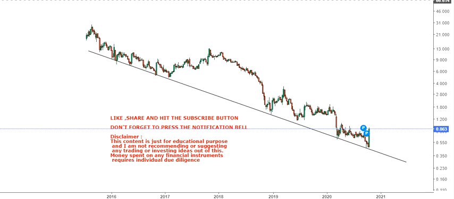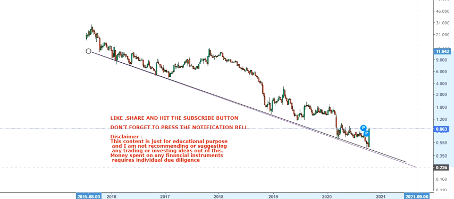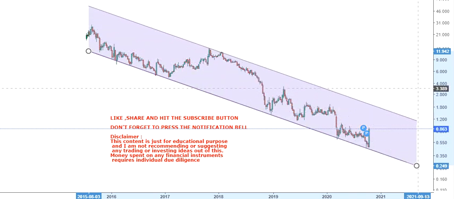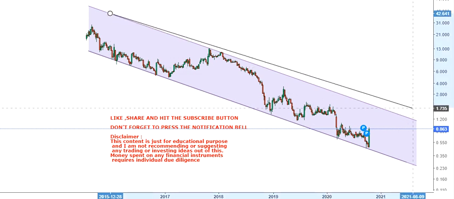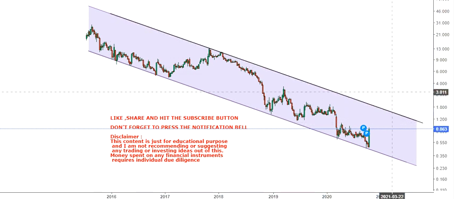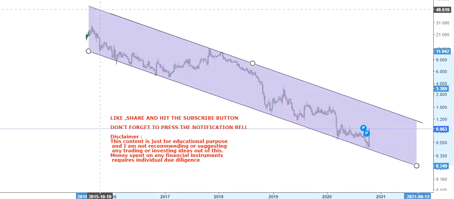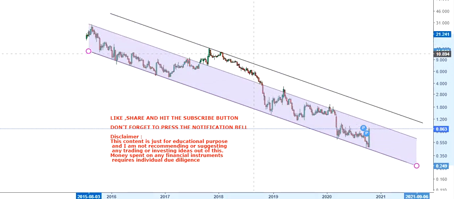Now as you can see here, we have a pitch perfect trend line which has given support to this particular stock in the last 4 or 5 years. It's a very dominating support line, and it gives you an ample amount of confidence that if the support line holds, then obviously what we are going to look at is an uptrend. But if the stock falls below the support line, then you will have something to worry about. So this is what you can get from this trend line.